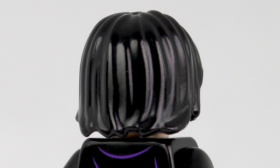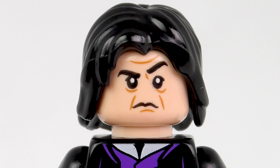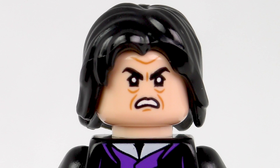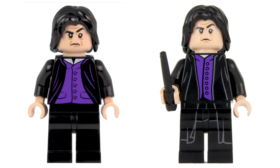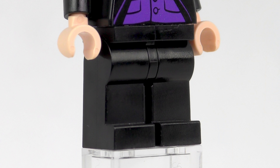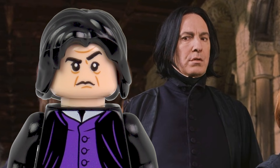From creasy to greasy, we have the perfect haircut for Snape — it's long, black, and shiny. While it may be perfect for Snivellus, just like the facial expression it has been used before. It's always nice to get a revised version of a classic minifigure, but in this case the modifications are very slight and don't really add a lot over the previous versions. If anything, we've taken a step back by not printing the legs. One thing LEGO has done very well with these 2021 Moment sets is marrying up the character to how they looked in the movie.